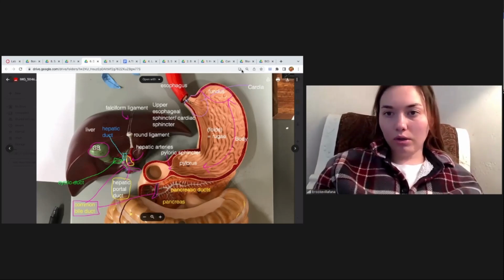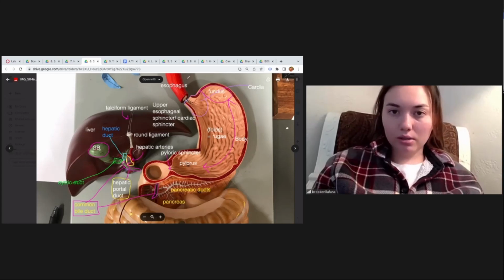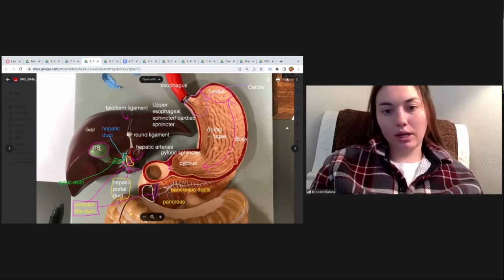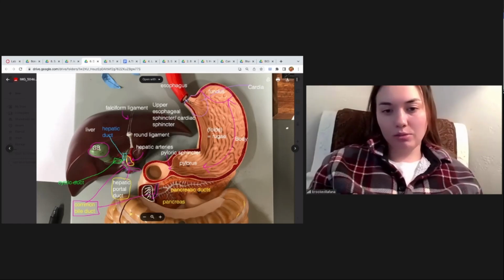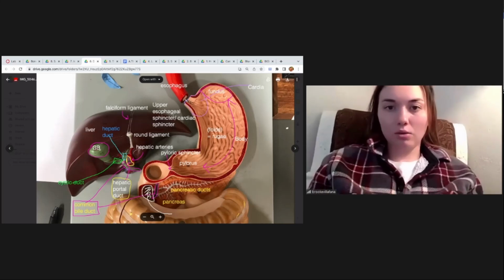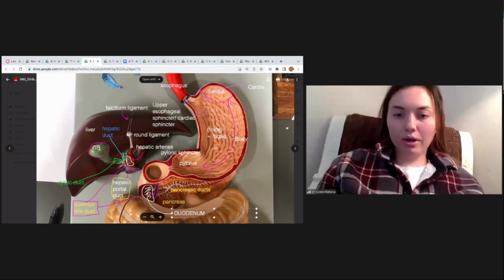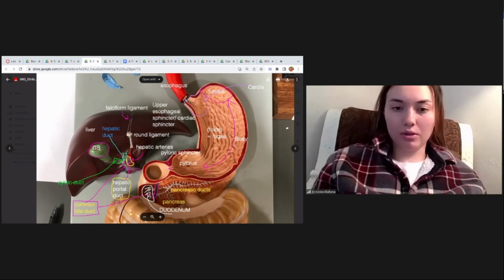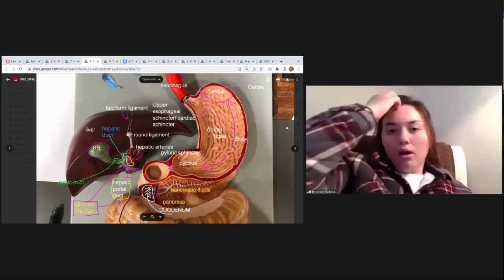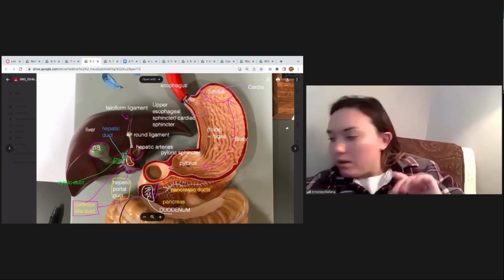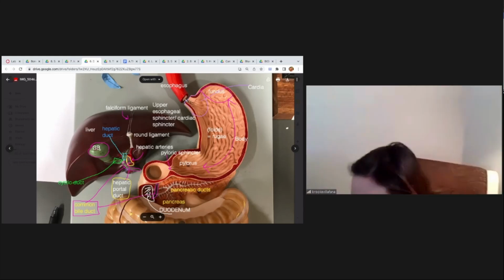Okay, so let me try in a different color. I'm gonna try it in white. Okay, so this section, I'm trying to just make sure it's extra clear. That's the duodenum. Not where I'm writing the letters, right? Because that's something else, but the duodenum is right there. Okay, so that would probably be a good picture to take. That's kind of everything in liver, stomach, and pancreas. Any questions at all?